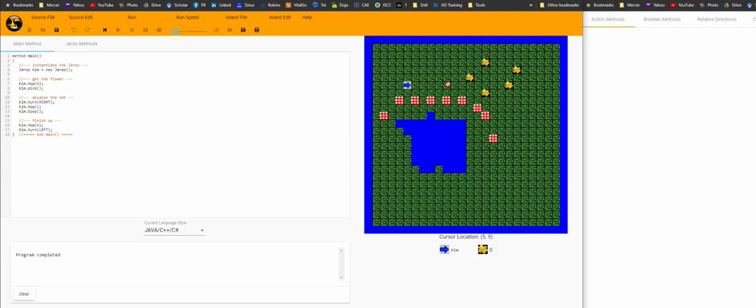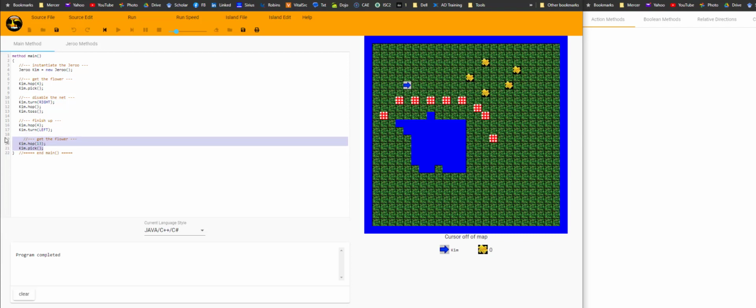If I wanted to further play around with this program and I wanted her to go pick that other flower, instead of hopping 4, let me have her hop 13. Alright, so I'm just going to copy one of these other blocks of code, and then she'll pick the flower.